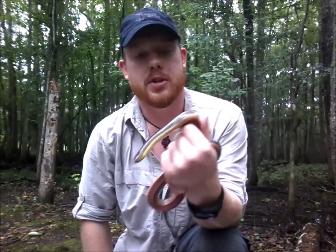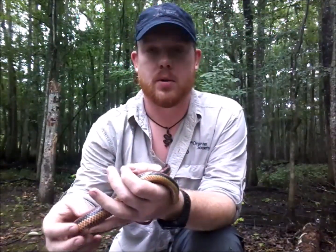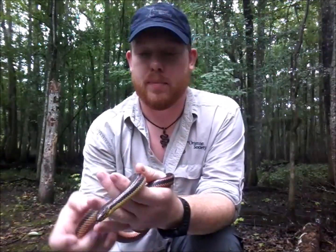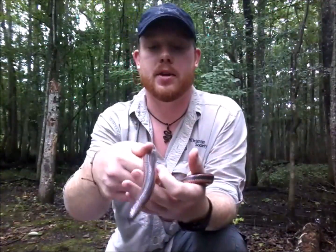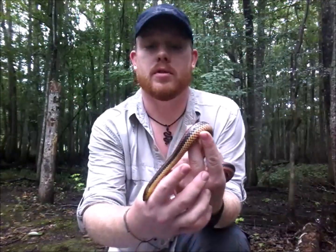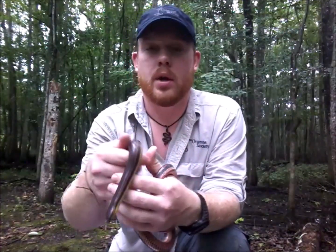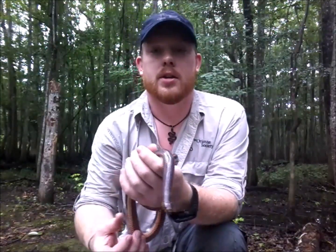And the eel itself actually has a really cool biology. It's a very fascinating species. Adults spawn out in the Sargasso Sea, so the adults breed out there, lay eggs. One female can lay as many as 4 million eggs, and then after breeding, they die. And then those eggs hatch, turn into larval eels, and over the course of the next several months to a year, those small eels will make their way back to the coast and back up these freshwater rivers and creeks, where they'll spend about 10 to 20 years maturing, foraging, growing, and then once they reach maturity, they'll make that migration back out to the Sargasso Sea to reproduce.